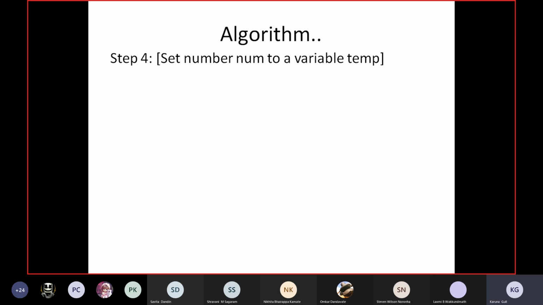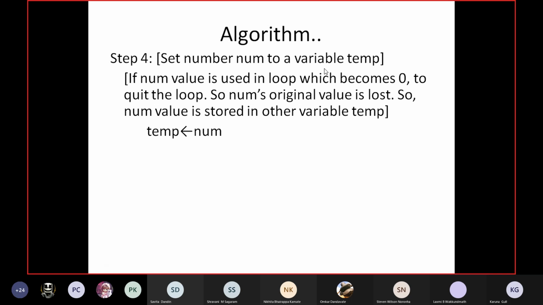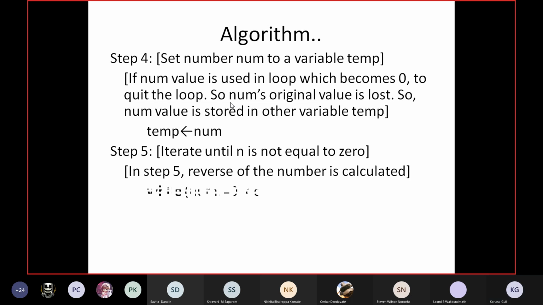To do that, whatever reverse number I get must be cross-verified with the original data. If both are the same, then I am going to declare it a palindrome. Correct? Is it okay? Yes, ma'am. So I am storing this inside the temporary variable because I know that inside the loop I am going to modify the number.